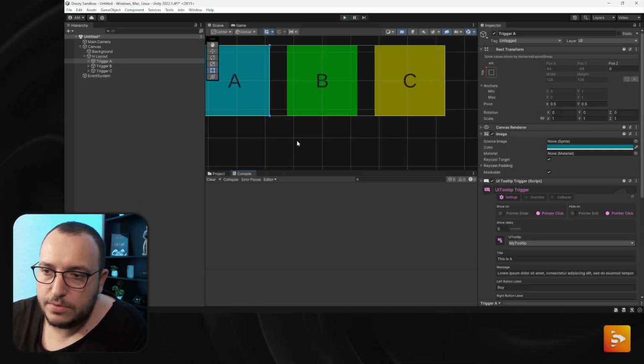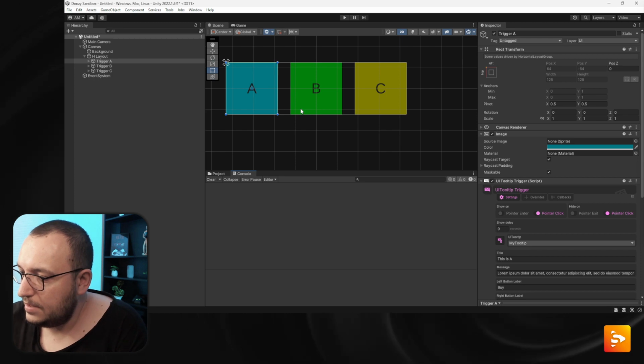I hope you enjoyed this video and that it gave you some insight of how to create tooltips and have all the animations and bells and whistles. I know it's not an easy component to use. You can even create menus and a tooltip that shows another tooltip and so on. So you can go a bit crazy with dynamics. But that's pretty much it.